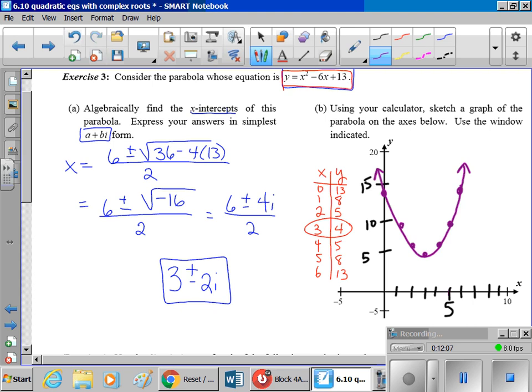The sketch is just something that will help us understand that this opens upwards. Our orientation is upward, which means our leading coefficient is positive. It also tells us that we have complex roots because it does not cross the x-axis. It has a minimum point of 3, 4. So we can get a lot from the sketch. All right, so it's never a bad thing to think about getting that done. And that table, by the way, came right off my calculator. No math magic here, just right off my calculator.